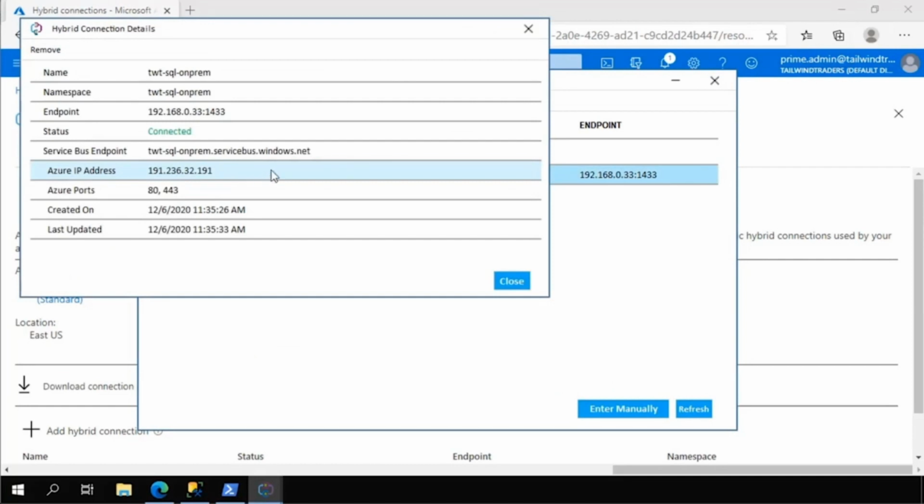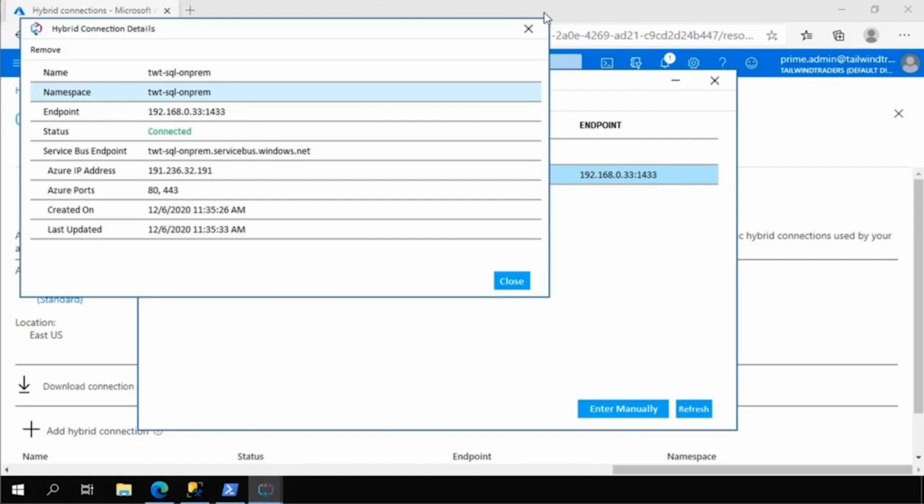We can go in and view that connection details. We can see where it's connected to. We can also see the Azure IP address that it's going out and connecting to on the internet, as well as the Azure ports that it's using. So in Azure, it's 191.236.32.191, and it's using ports 80 and 443 on that host in Azure.